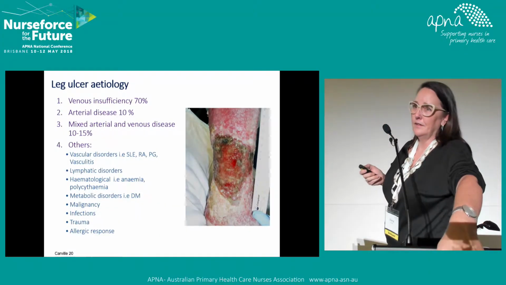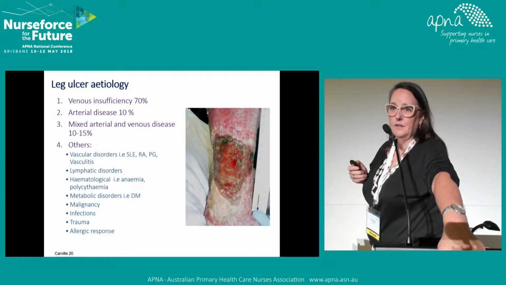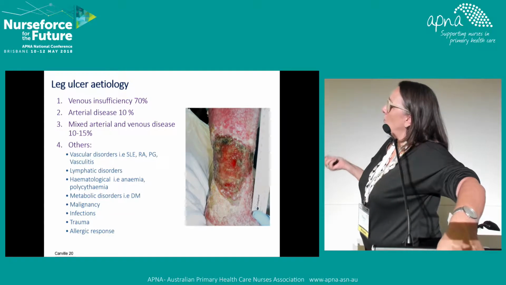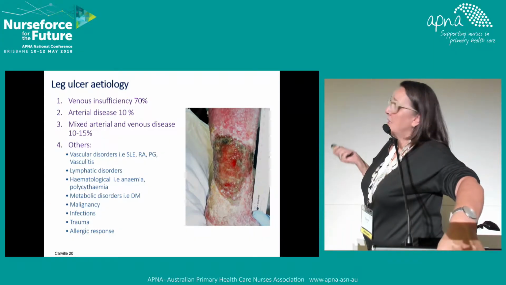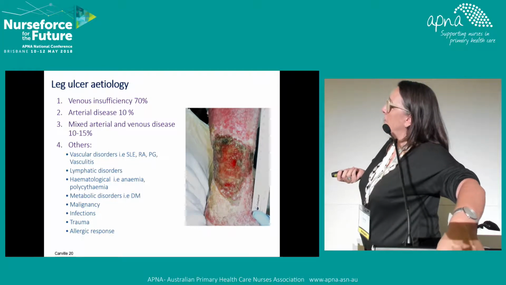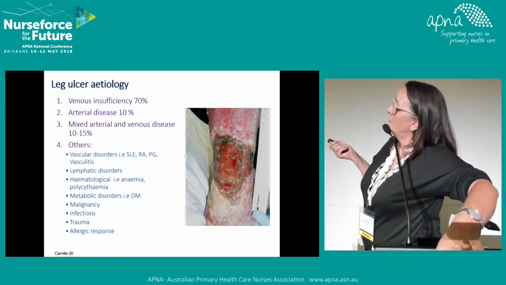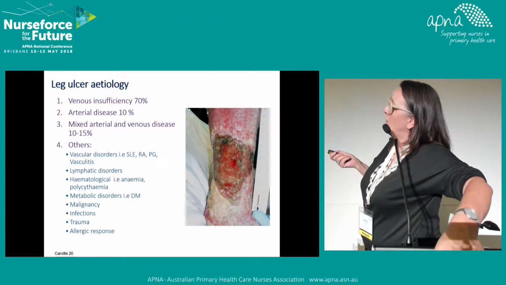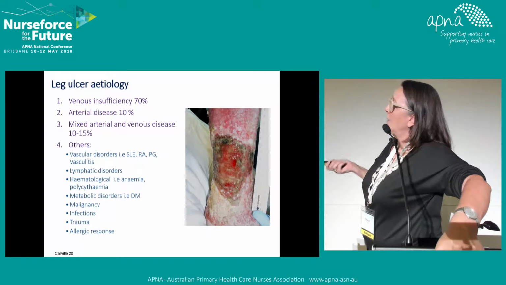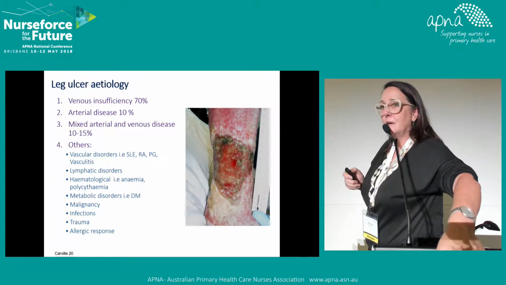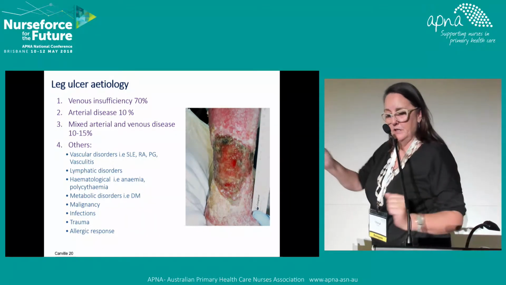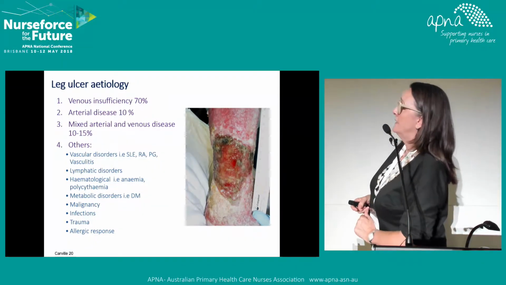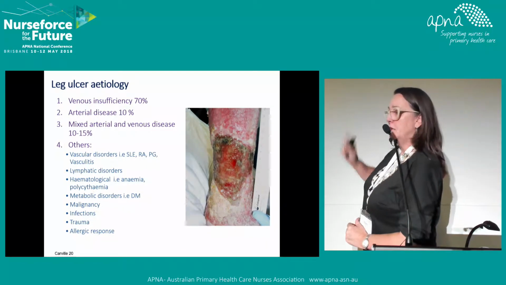Now this is the piece de resistance, isn't it? This is looking at the symptomatology of a lower leg lesion. By far the most common are venous leg ulcers. 70% they say. It's really questionable whether it's actually 90%. How do we treat it? How does the body show us that something is going wrong, that we can develop a diagnosis related to this? So what are you seeing in this wound?